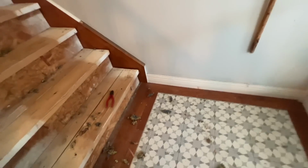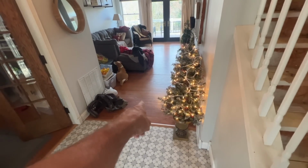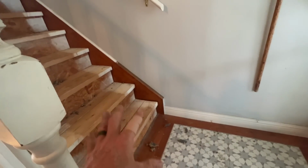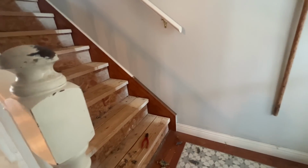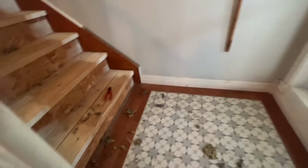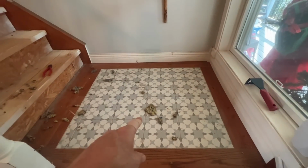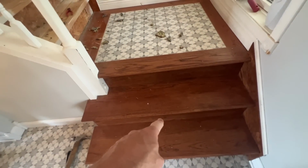And then I'm going to need to get rid of all this material. This is all old flooring that's in the house over here, but Steph hates it, and we're going to try to change that one day too. So we're going to go with a stain that we like in here in hopes that that just goes into the other room at some point. So I'm going to rip out all of this flooring material all around here. I'm going to leave the tile inlay. She likes that. I'm going to rip out the baseboards, this window trim, these other 2 risers or treads here.